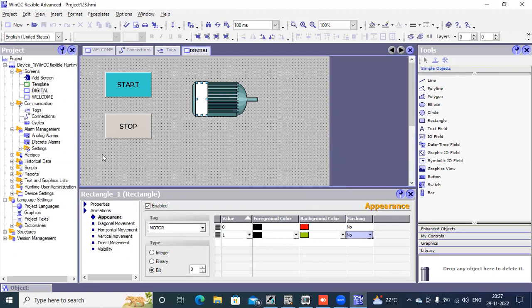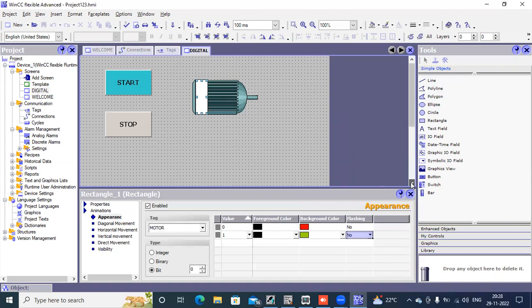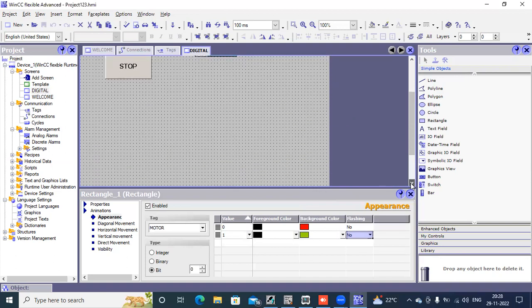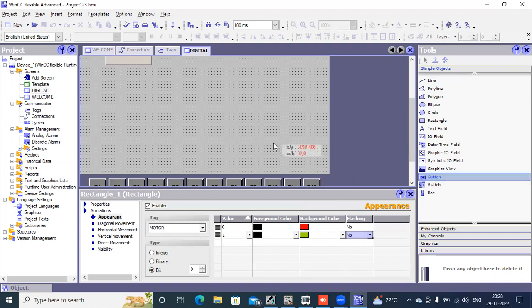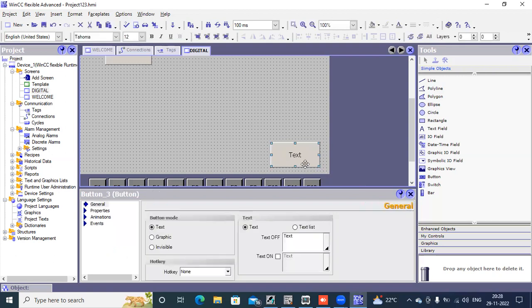But one more thing we have to do is take one more button at the bottom for navigation. Select one button here. You can select the size of the button, and you can add a picture or something if you want. The name is like home or something. Now when you press this button, it should go to the home window.